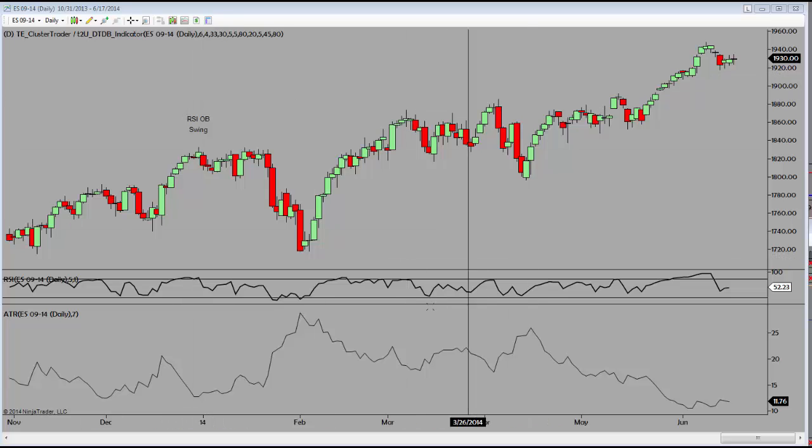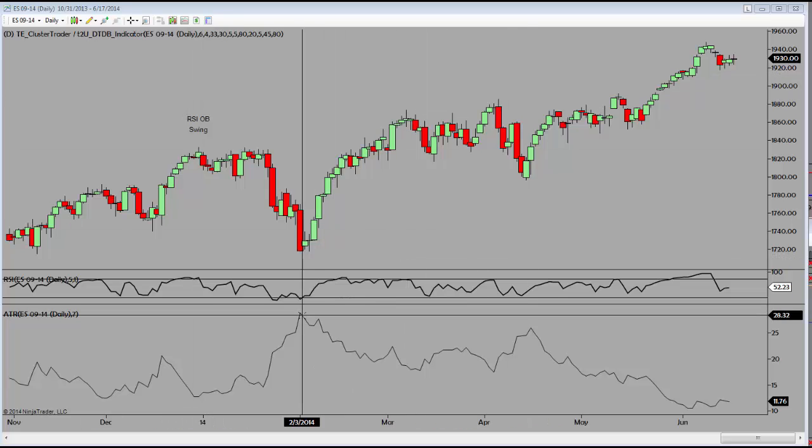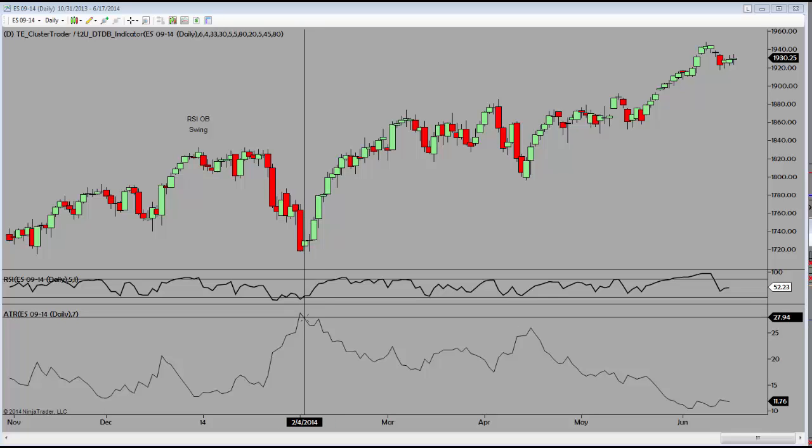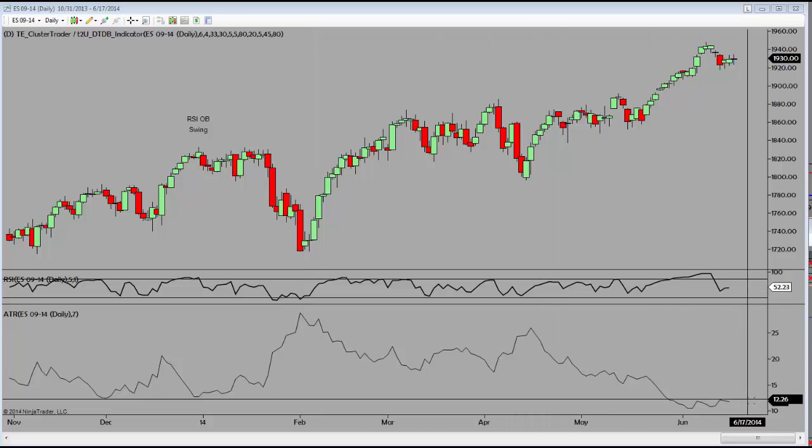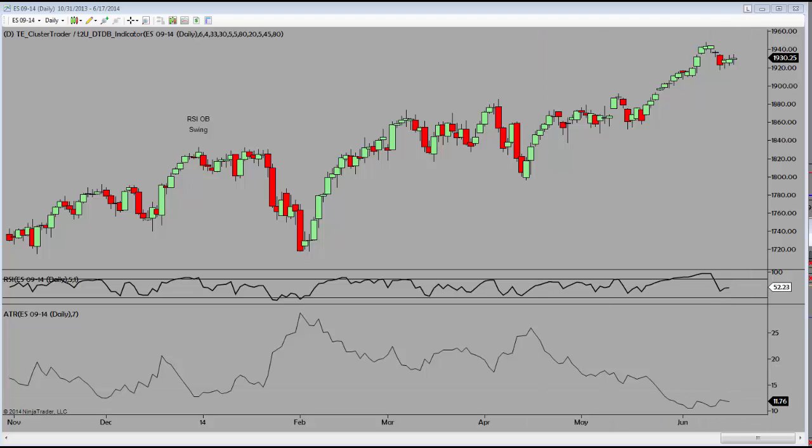S&P right here. Okay, we're looking at the same spike high we looked at earlier. So here it was 30 points basically. Okay, so $50 a point, $1,500. We pop back up, and now you can see the S&P down to 12 points a day. Again, 12 points, $50 a point, $600 a day in opportunity. So a decline in volatility moving into the summer months.